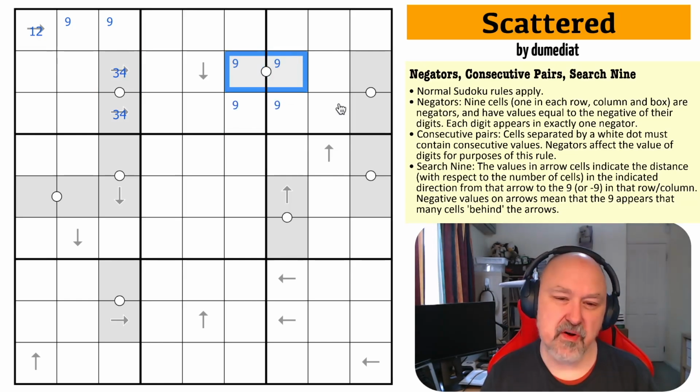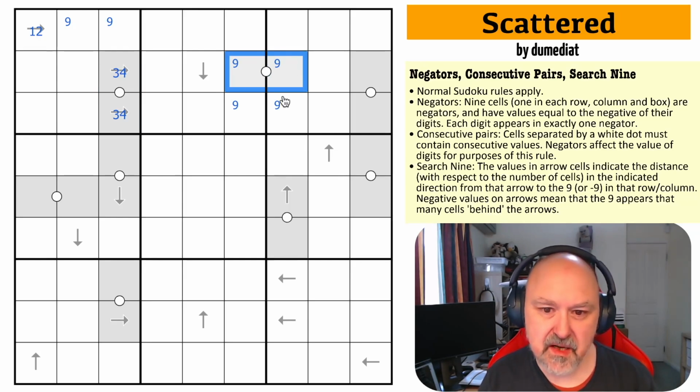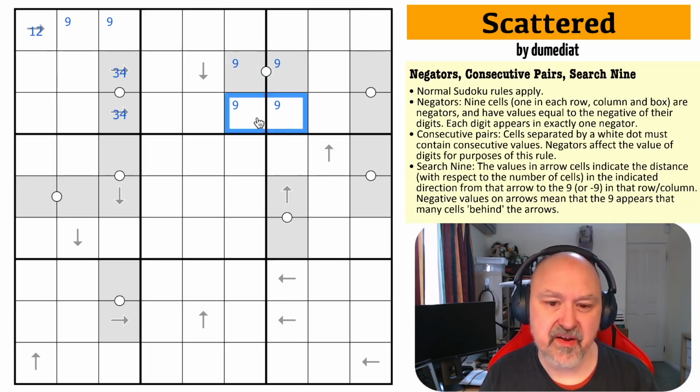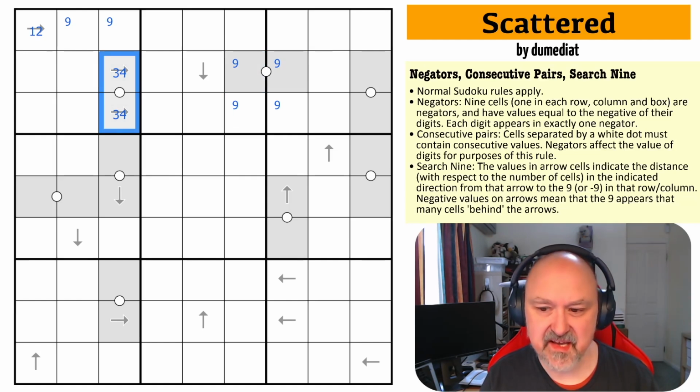Now, 9 would put 9 8 here. And I can put, well, hang on. Actually, I can do that. And I can negate the 9 because it does say it can point to the negative value of the 9. Now, this could be a -1. Now, this is a positive value.